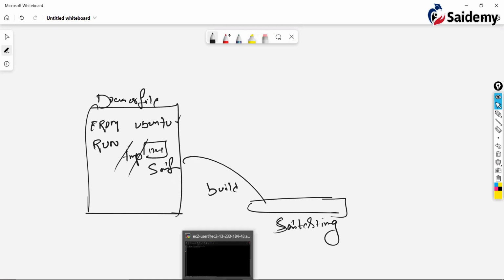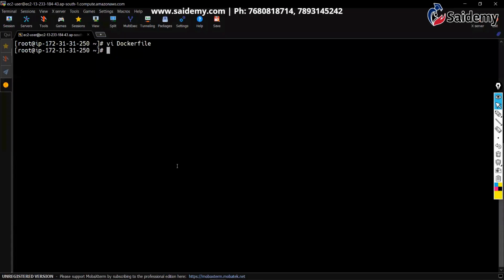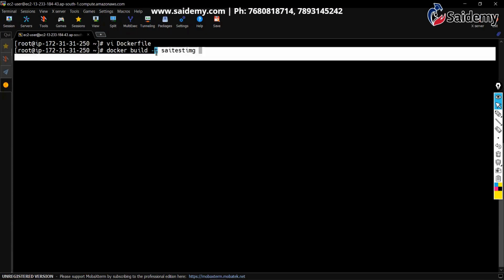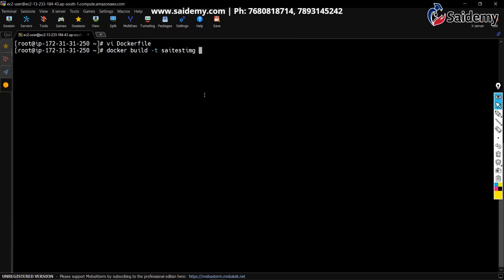To build an image, the command is docker build -t. T means tag, the tag name that you want to give to that image. Sai test img, this is the image tag.